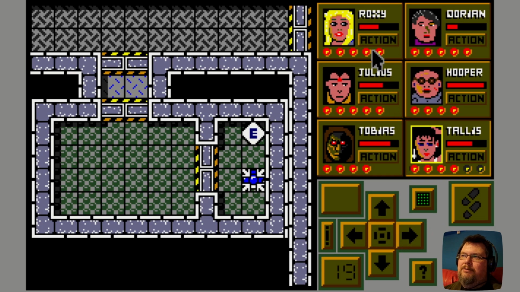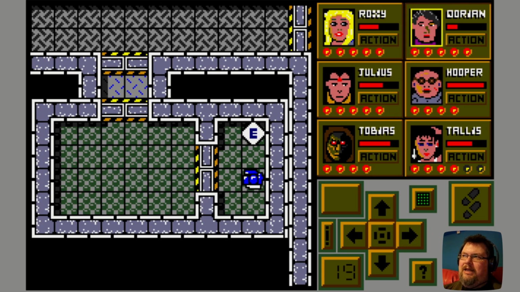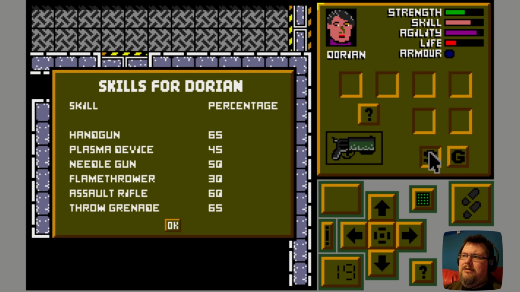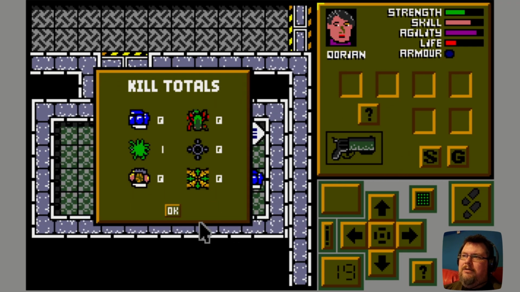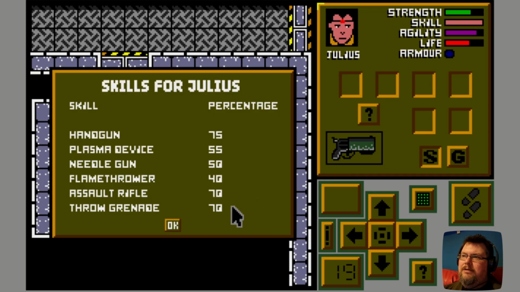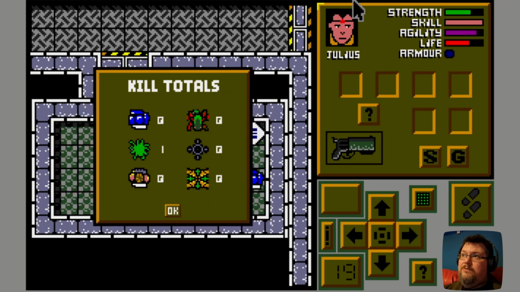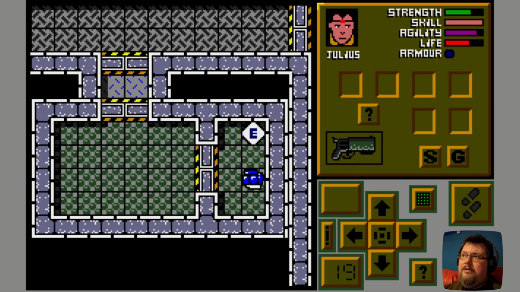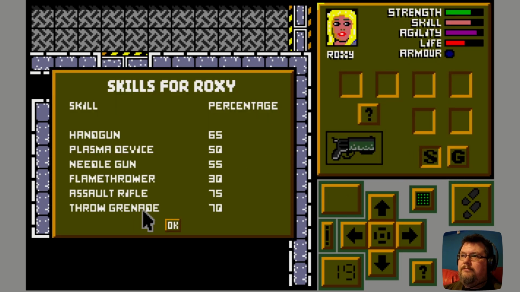Okay. Ideally we want someone who's good with the assault rifle to take that. And who was that? Who was that? Not Dorian. Was it Julius? Julius, maybe. Julius is pretty good with the handgun as well, though. No, Roxy has 75, though.